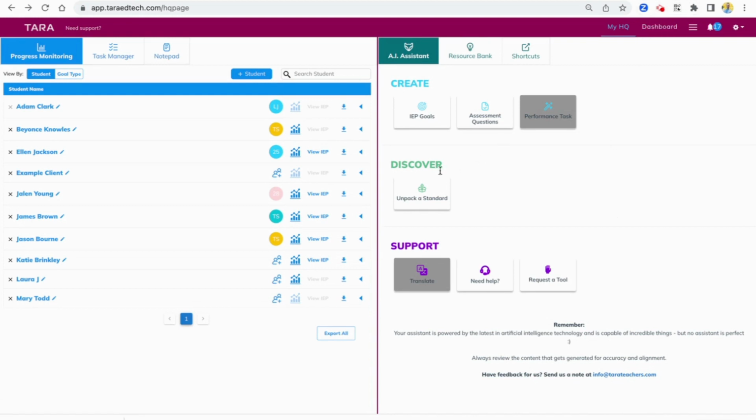We hope you enjoy this new tool. It's really going to help us all make sure students are well equipped for the future, and you can save a ton of time planning this year.